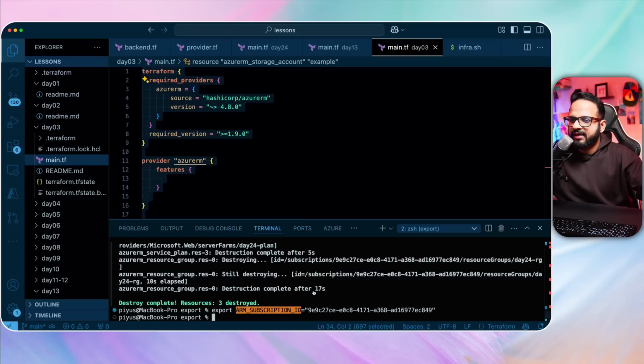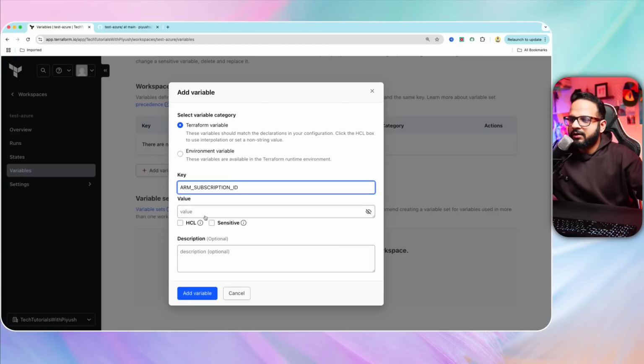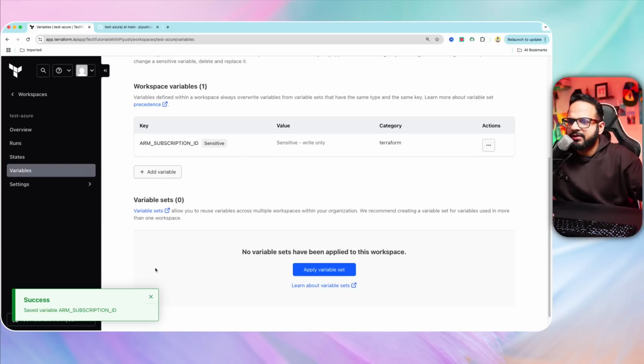Key, and then the value. This is sensitive because it's a secret, right? Your subscription ID is kind of a secret. It's a Terraform variable or the environment variable. I guess either of those will be fine. We'll see if it throws any error.